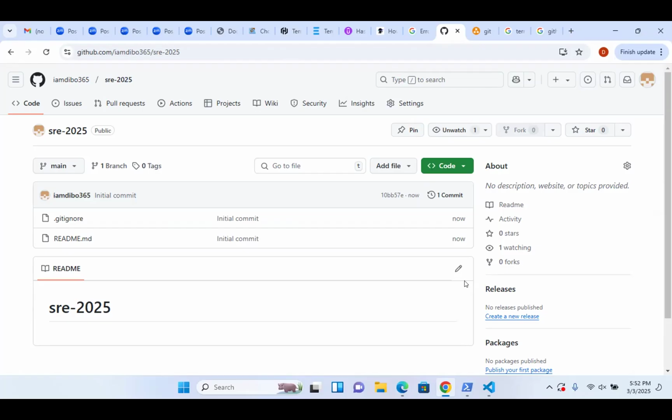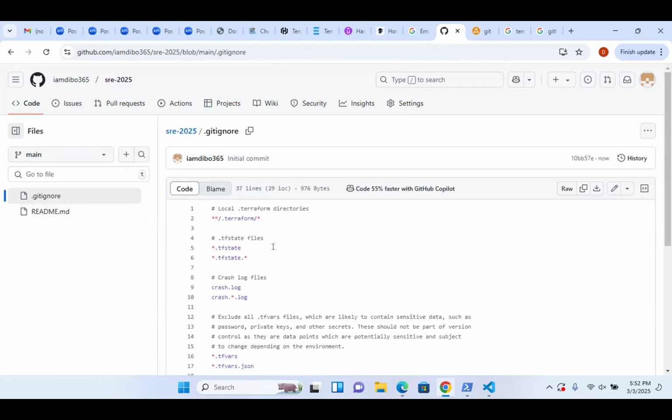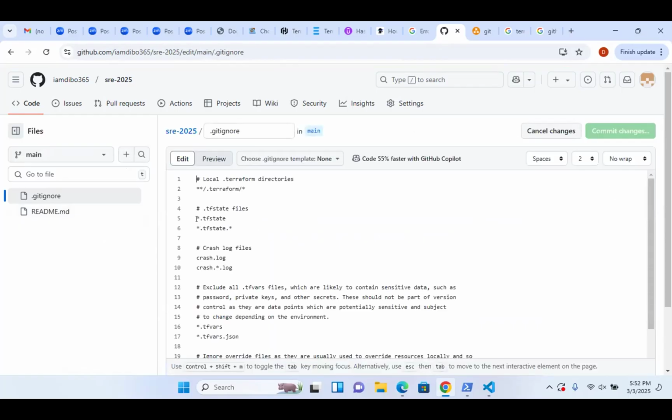Okay. And that's the repository created. So that's the .gitignore, that's the README file. Now, when you open the .gitignore, you see that? TF state. So if you want TF state to be ignored, what do you do? You just go in here and remove that star. It says code is read only, but if you want to edit it, you remove the star in front of that. So now TF state will be ignored, right? Everything that has TF state will be ignored and will not be pushed to the GitHub repository.